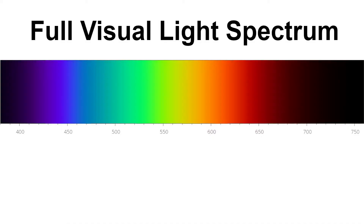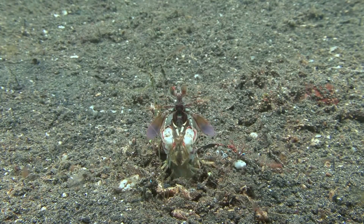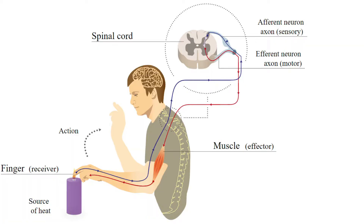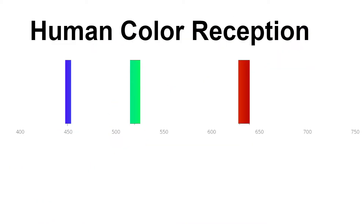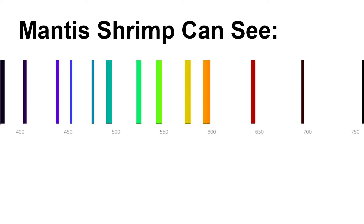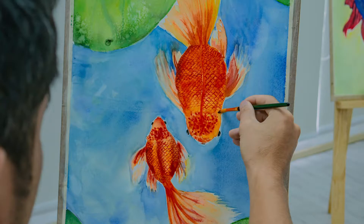Strangely, because they are quick-strike predators, these colors are not processed by the brain much. The majority of their visual input skips processing and allows for reactionary striking of prey without thinking — similar to how humans process pain. If you touch something burning hot, your hand automatically moves away before your brain actually processes what has happened. Mantis shrimp do not mix colors like the human brain does, so instead of seeing a full spectrum of colors, they only see certain specific narrow wavelengths. They would see the world similar to if it was drawn by a box of crayons, while humans mix colors like a watercolor painting.